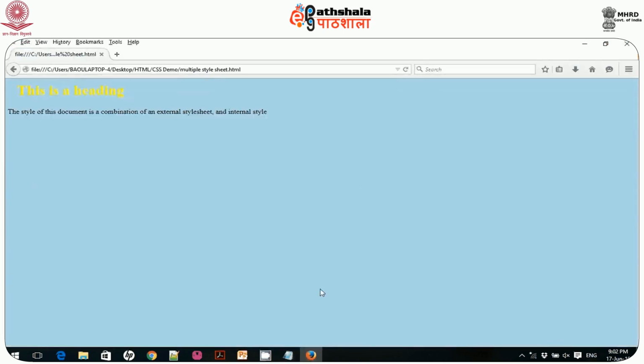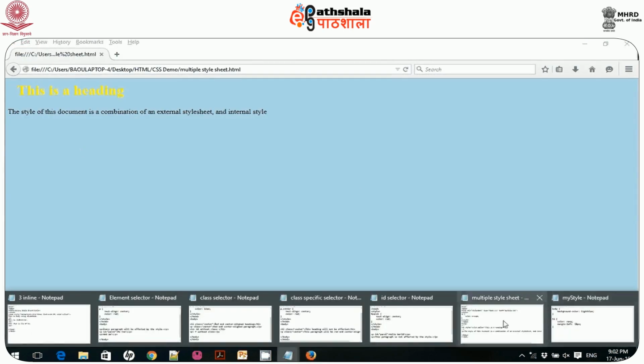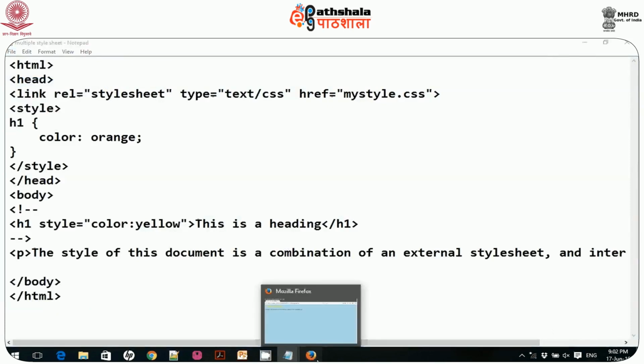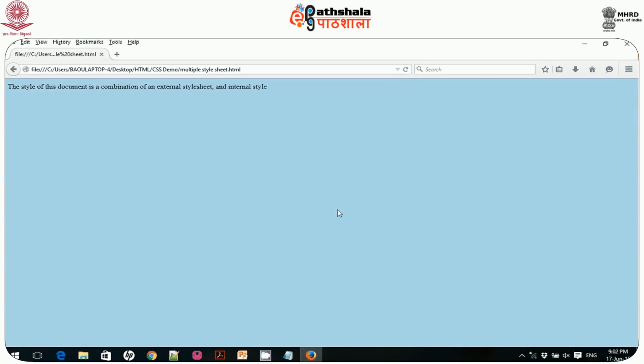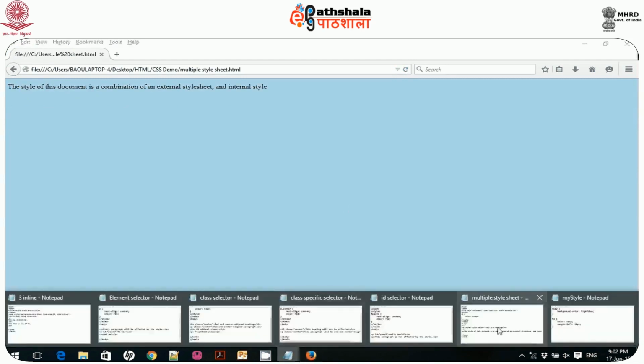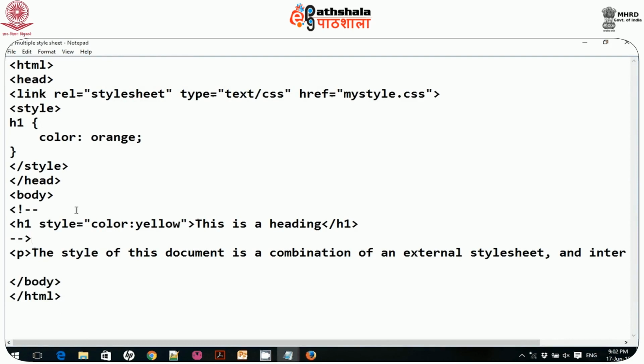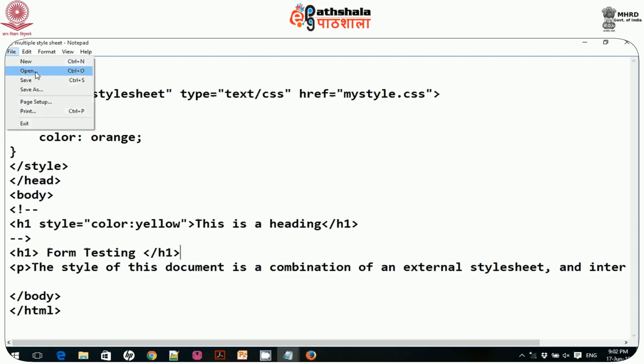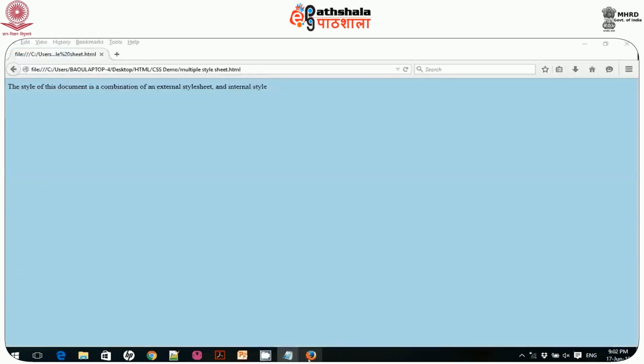I save this file and refresh my page. Now it should be orange color. Okay, where have I put that, style color is yellow. Inside body, the style of document is, okay, I haven't written HTML here, let me write H1 here, H1 for testing, close H1, save this file and refresh this one.